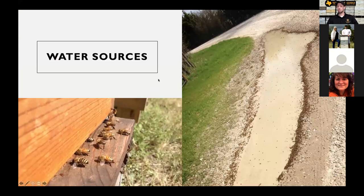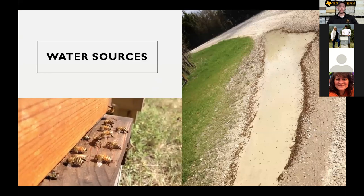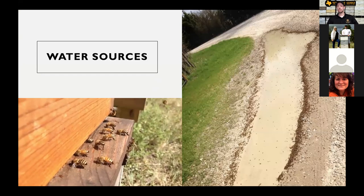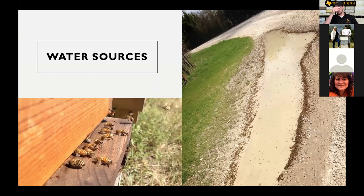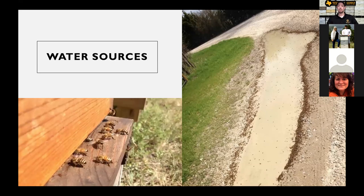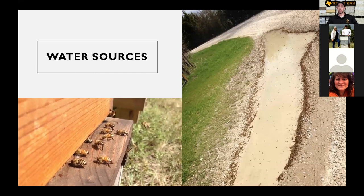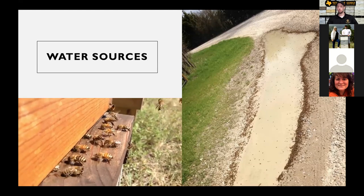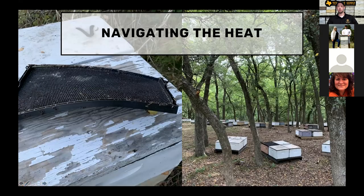Don't forget to water your bees. If you don't have a pond, creek, or lake within a quarter mile of your bees, then provide some water for them. In urban areas it's a good idea to provide a water source so they don't go into your neighbor's swimming pool. It can be as simple as a five-gallon bucket half full of gravel with water dripping into it. The bees aren't picky — they actually like dirty water. They love bird baths and kiddie pools with carpet floating in them — anything the bees can land on is helpful.